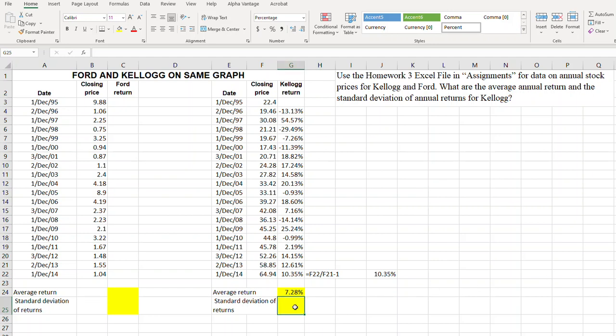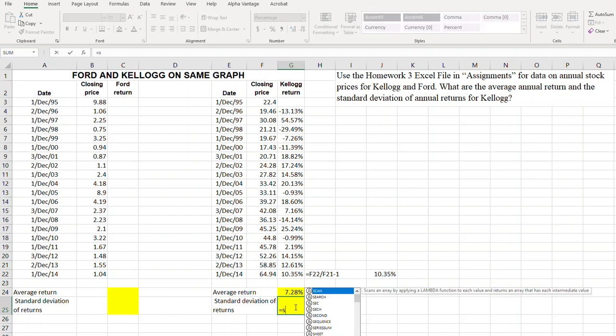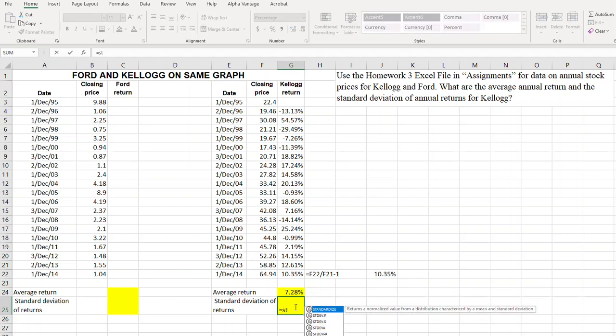Now remember, this is just a small portion of our data, so we're going to use the standard deviation of the sample. The two that we can use is STDEV.S, or we can just use STDEV if we're using an older version of Excel. But we're going to use STDEV.S because it's just a better way to code. If somebody comes along, it's very clear that we're using sample versus population.